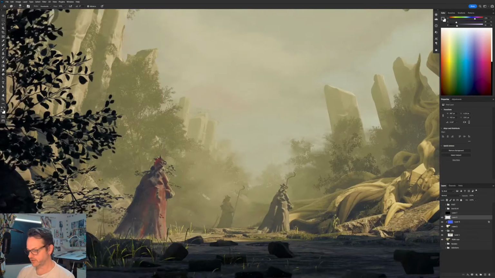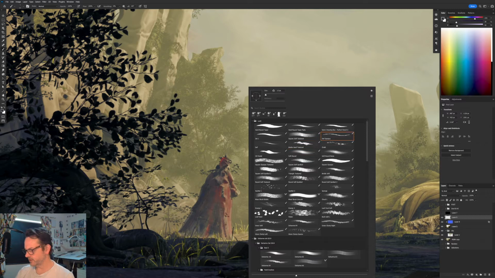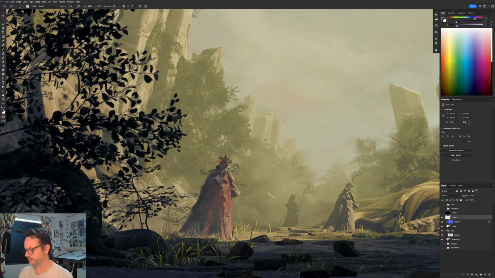I might just grab one of the brushes I made a long time ago. It's this weird sort of brush I use a lot for pen and ink too, but it's kind of nice. I haven't really figured out what I want the design of these guys to be, and I don't want these lines necessarily to stay around, but it can be helpful for me, contrary to what I said about rendering form. I'm just trying to figure out what I want this character to be. I don't know if I want to have some more prominent masks on his face. This just lets me doodle on a layer above it. If I like some of it, great; if I don't, I can just redraw it or delete it.